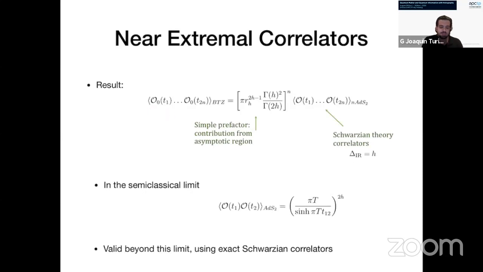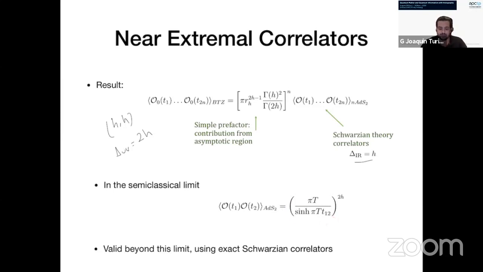Here I'm talking about the scalar field. So in 3D, it will have dimension h, right-moving and left-moving dimension h. So the UV dimension will actually be 2h, but the IR dimension is half of it. That's what it is. And semi-classically, for example, if you look at the 2-point function, you will get this.